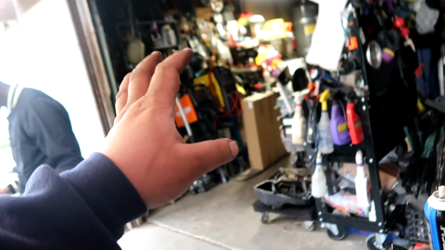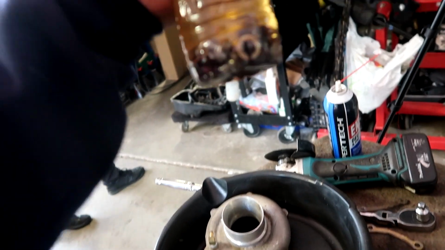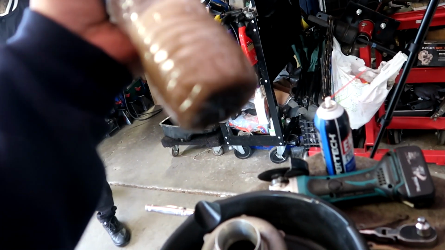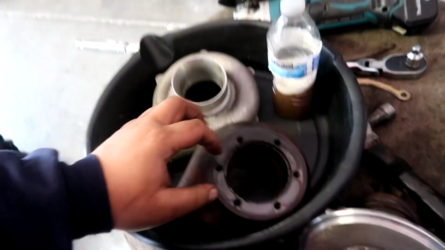Based off what my garage had to offer, all I have is WD-40, which I put right here in the bottle. And I have all the bolts inside of this, so hopefully it'll break the rust off a little bit. And when I feel like I want to take this back out, I'm going to wire wheel it down and clean it up really nicely before I install it again on the turbo.